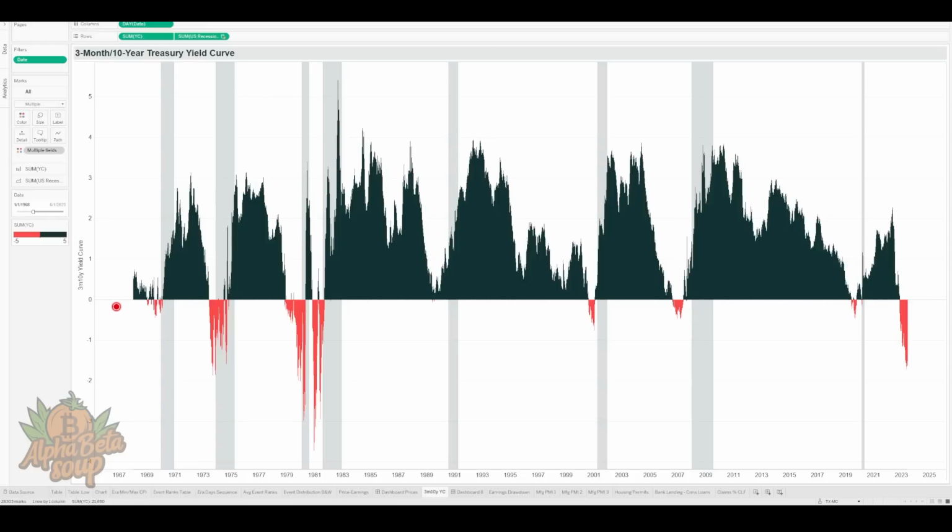But since then, every time it does invert, it means recession, including COVID, which everyone felt like was a surprise and was an artificial shock. There were things about the economy that were telling us we were due for some kind of downturn. We were due for a recession because the yield curve inverted in 2019. So this is something important for us to use. And if we're going to profile a downturn, this needs to be a part of it.